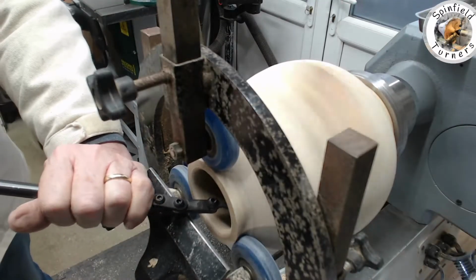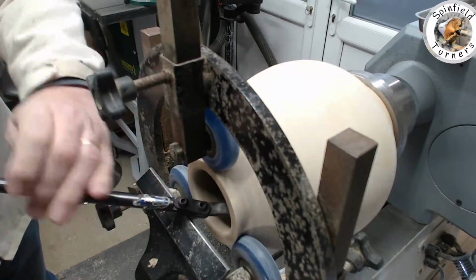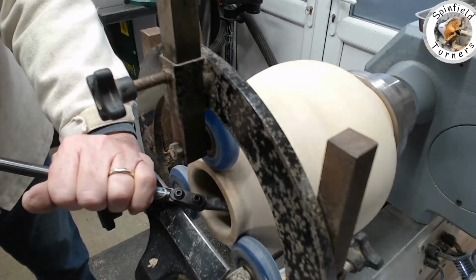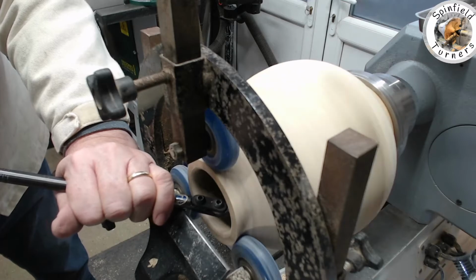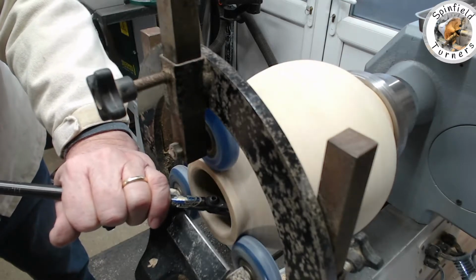So I decided to swap tactics a bit, so I'm turning the lathe now in reverse, so it's turning clockwise, and I'm using the Crown Revolution system with the cut carbide cutter on it to just thin down those walls.